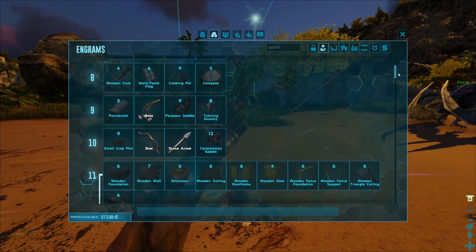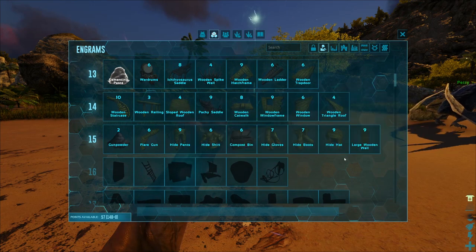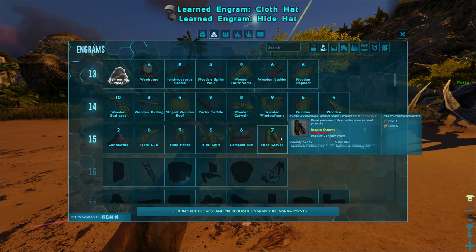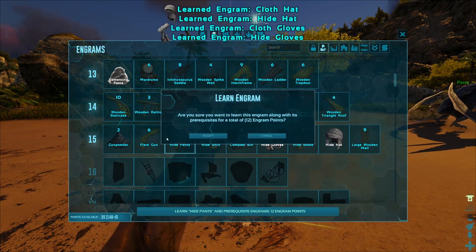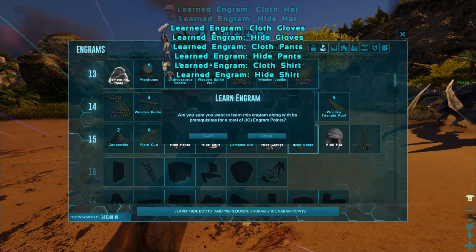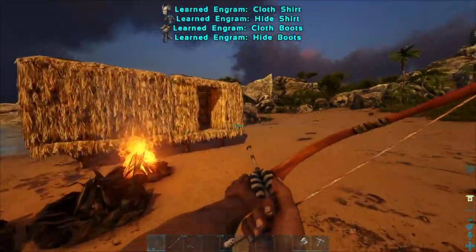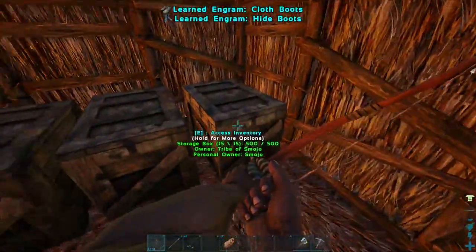We have the cloth gloves. I think the next armor after the cloth would be the hide. Yeah, we're going to make the hide stuff. I think I'd rather make the hide stuff than the cloth stuff. What do you need for this hide, obviously? Hide and fiber. We should be able to actually make this now. Oh, the next level is level 16. We unlock the big boy stuff. So we should be able to make this now.